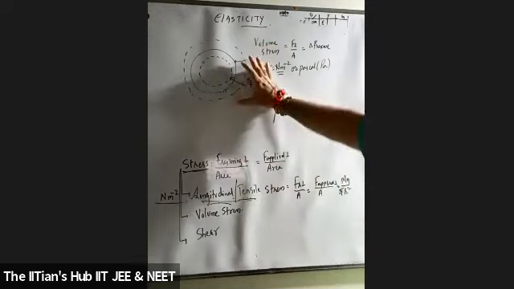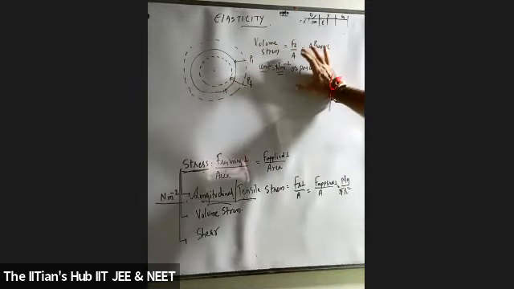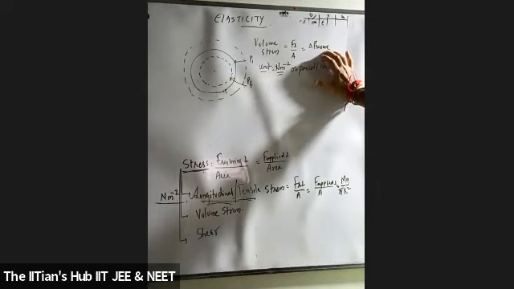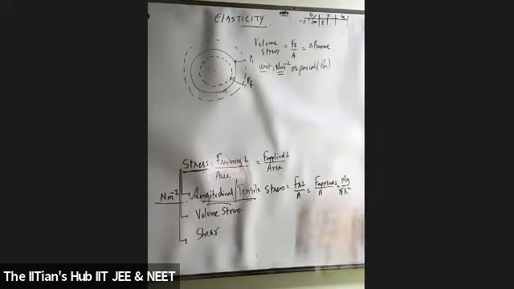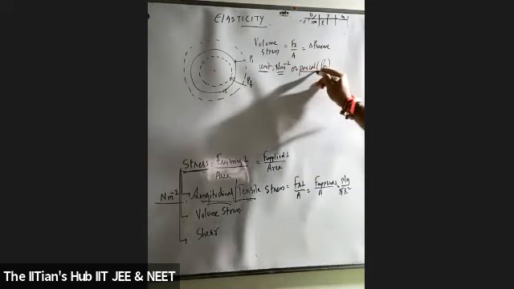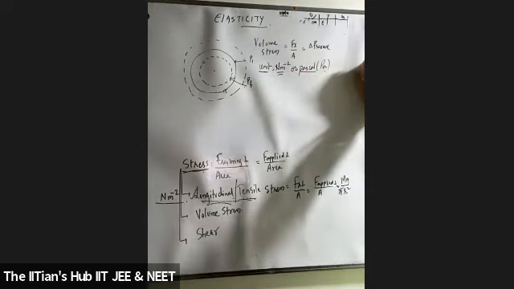So in that case, volume stress is defined as what? Volume stress is simply considered as force acting normally per unit area of a given surface. That is simply considered change in pressure, because there is change in force acting per unit area. The unit of volume stress is Newton per meter square, or simply Pascal. Is this clear, students?